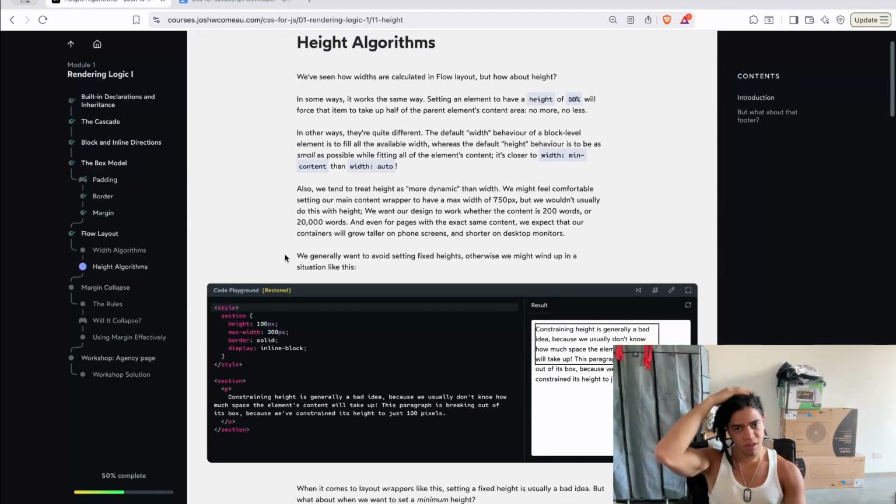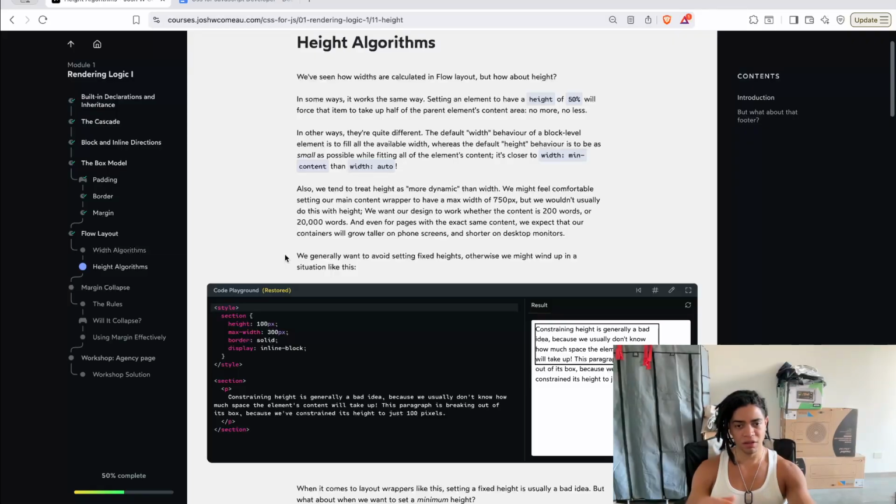We have seen how widths are calculated in flow layout, but how about height? In some ways it works the same way. If you set height with a percentage, it's going to take the height or the value of its parent and apply that percentage to it. This is the default behavior.